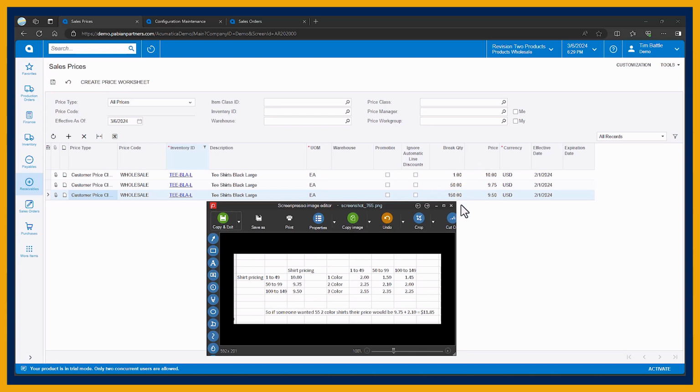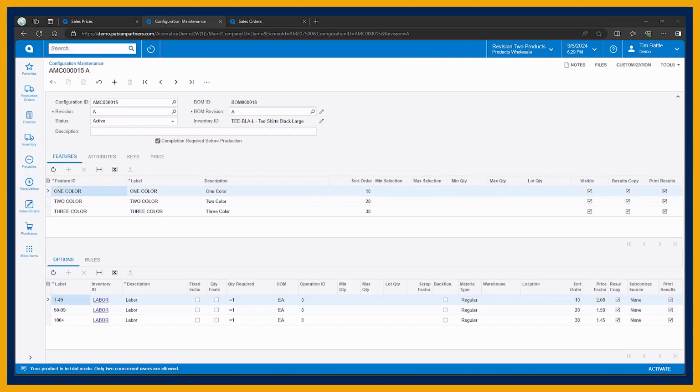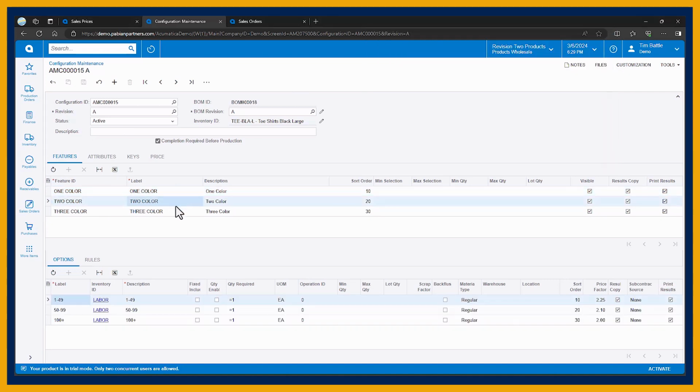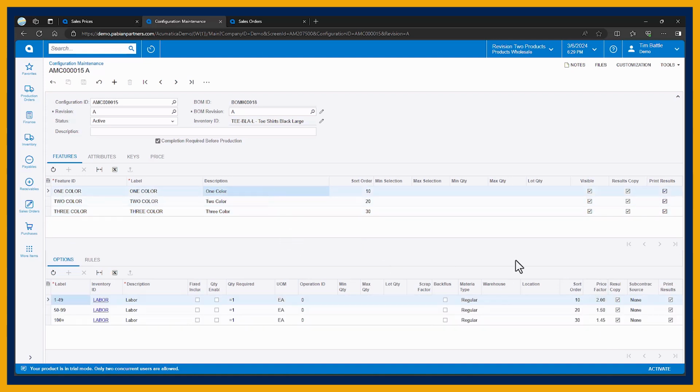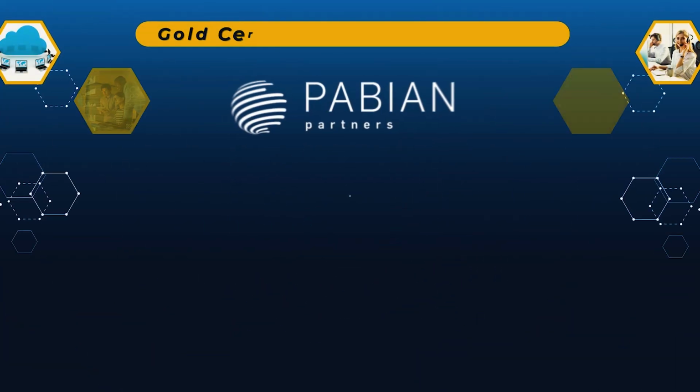All right, our next setup was the configurator itself, where we can see the one color, two color selections. And this allows me to break this down into the different groups. So as I click on the 3 color, I've got a different price structure for each of these sections. So it follows that labor add-on. So those are the setups, and we do get the $11.85 result. That's price roll-up using Product Configurator.